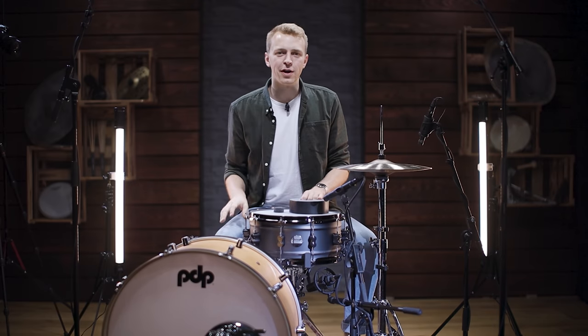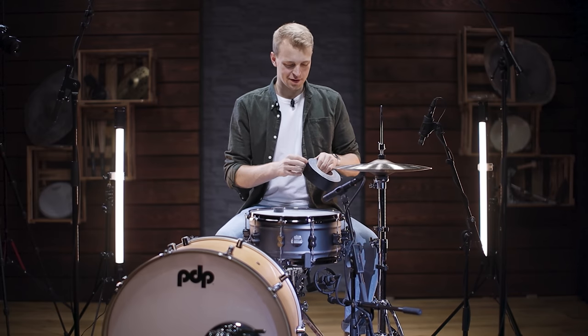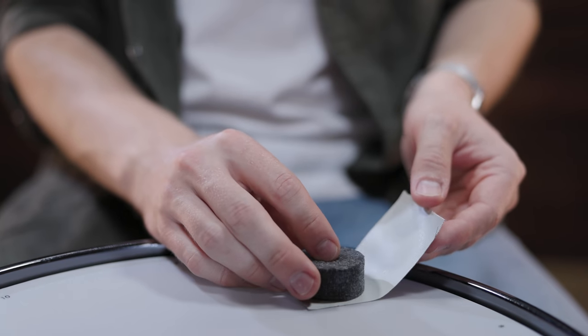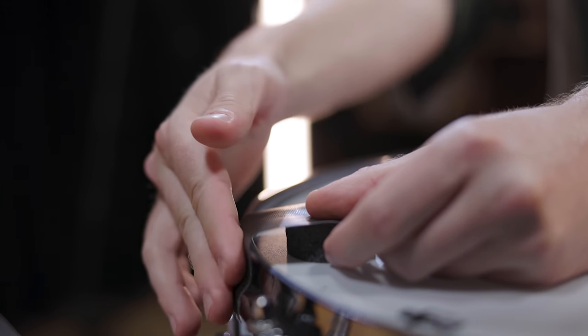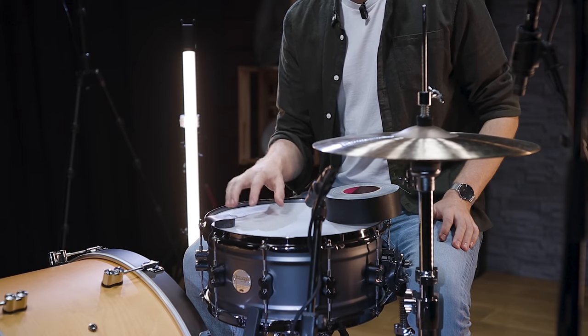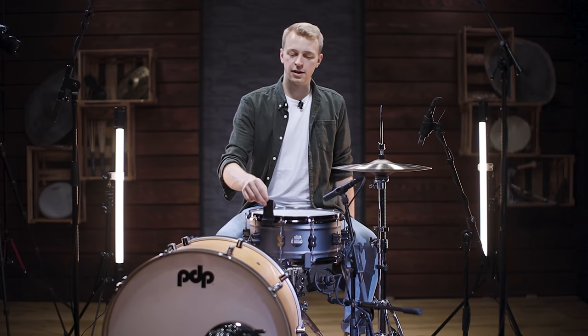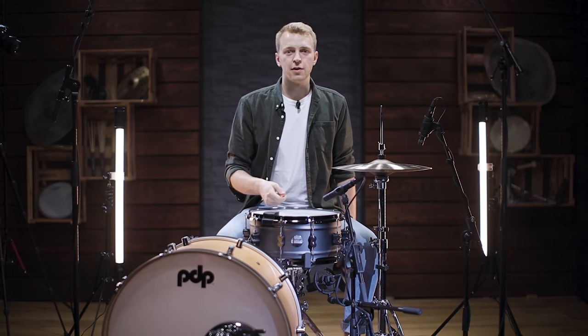For the second DIY option you need a simple felt and once again duct tape. Simply take a piece of duct tape, place it on your felt, and then attach it to the rim of your drum so that the felt sits on the surface of your drum head and is attached to the rim. Every time you hit the drum, the felt can lift up and then fall back down afterwards, so you will have the initial attack but it will shorten the overtones and the sustain.